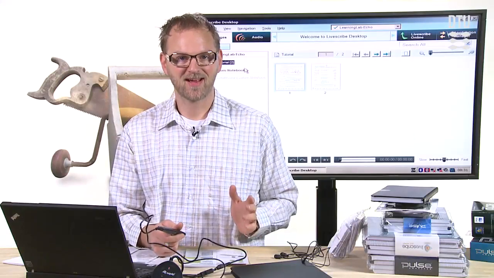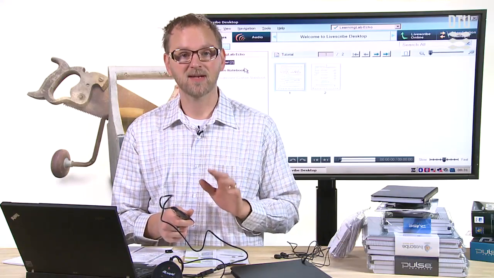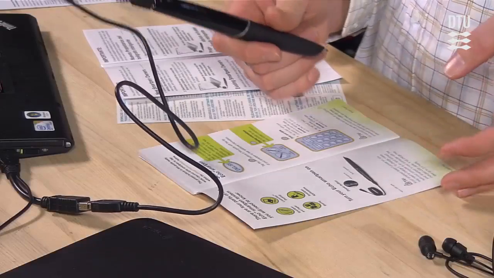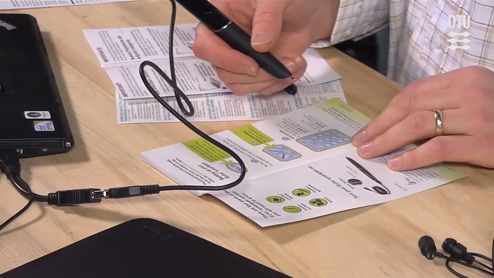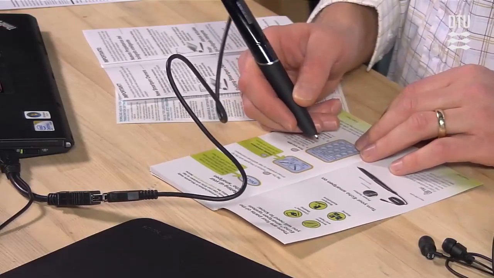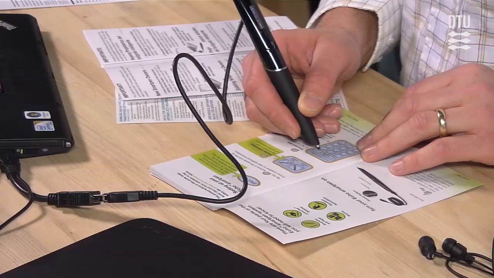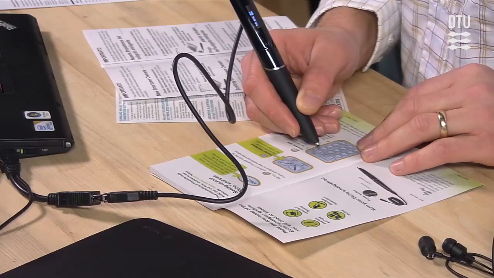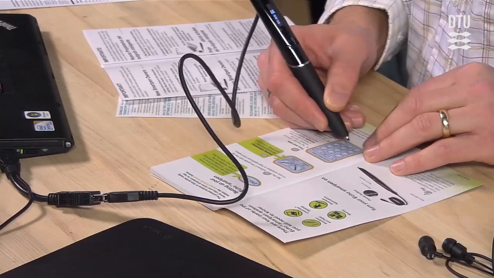Cool. There's one thing I haven't done yet, which is configuring the time and date on the pen, and that is done in a funny way. So along with the pen came this little book, and because it has the Anoto dot pattern in the background, you can actually use it to set time. So this button on the paper says set time. Set time. And now I type in the hour.